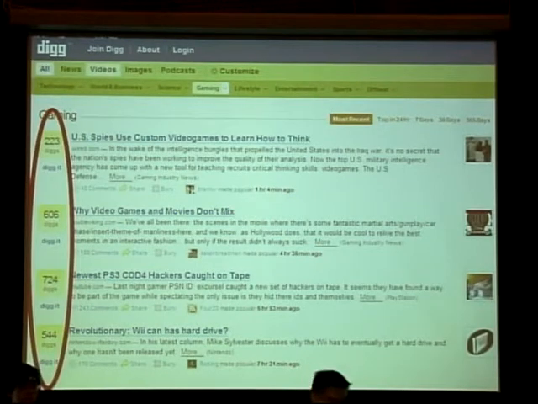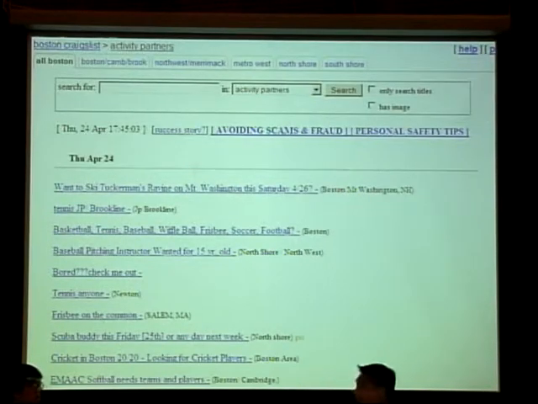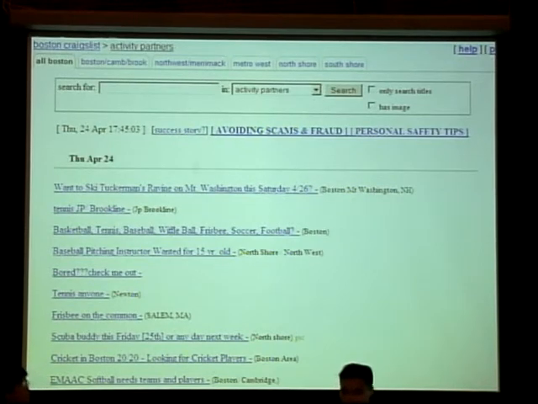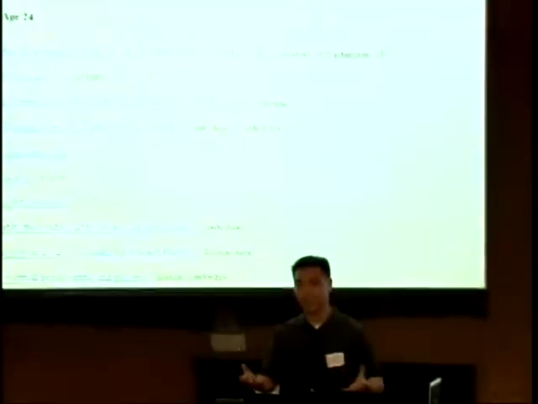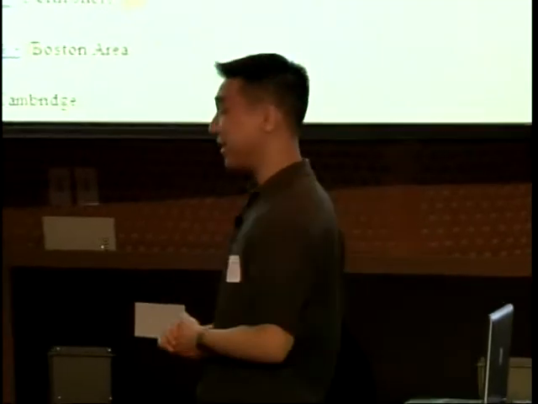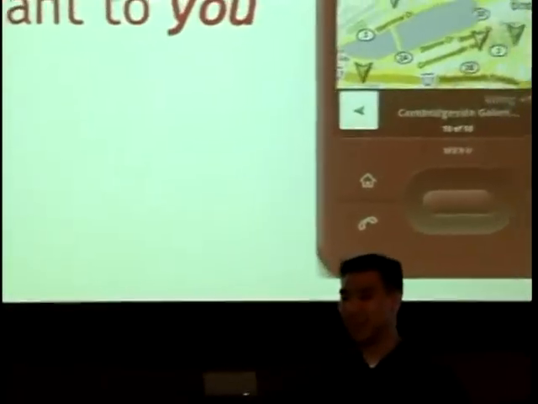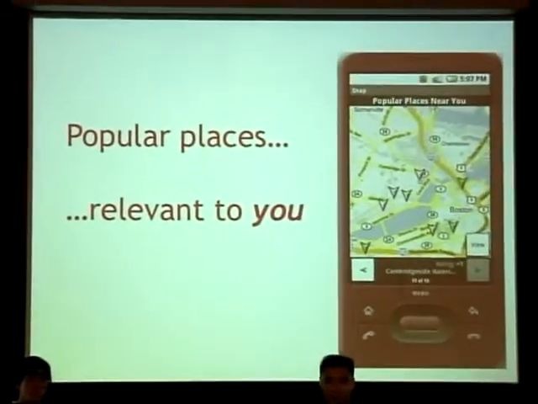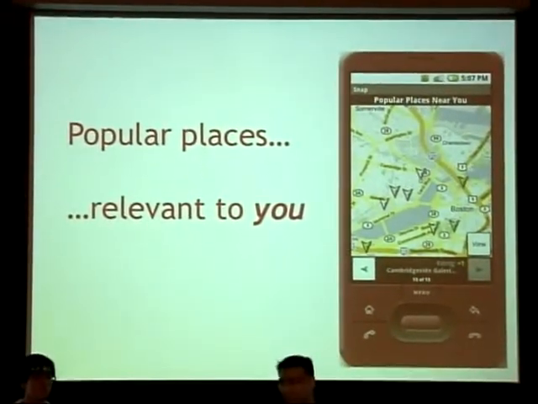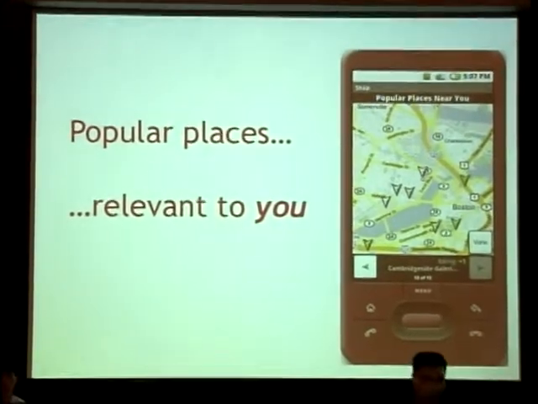On the other hand, there's another thing out there that you might have heard of, Craigslist, which also attempts to bring you the information relevant to you in a location-sensitive context. Here, though, you don't have that nice feature of knowing what's popular out there, and you can't really submit your feedback to this. So these are really two great ideas that we want to bring together with Snap so that you can see the information out there that's relevant to you. So David is now going to show you how you can use this application.